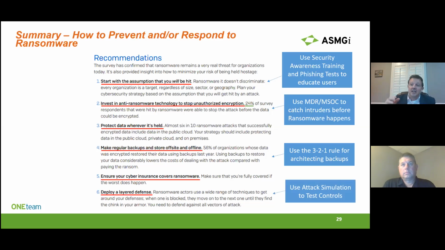Again, there are a lot of different things. Attackers make it hard, right? So that's why people put locks on their doors and their windows. They make it hard for attackers. If you're leaving your door unlocked, metaphorically, as it relates to ransomware, people are going to just open it. If you're locking your doors and making it difficult for them, now they have to actually break a window, not walk through the door. And I think it makes a big difference. But we can use attack simulations to test our layers of defense and find out if anything is working or isn't working. That's, I think, a huge benefit for organizations today.